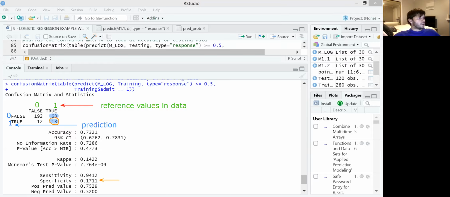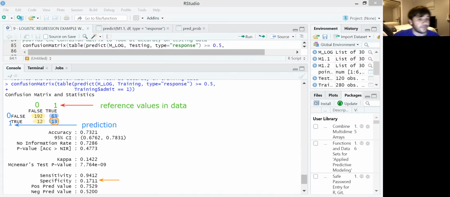Now, what are we really good at here? I'm going to argue we're really good at figuring out who we should reject in this case. In our sample, we had 192 plus 12, so 204 individuals in the data that were actually rejected.